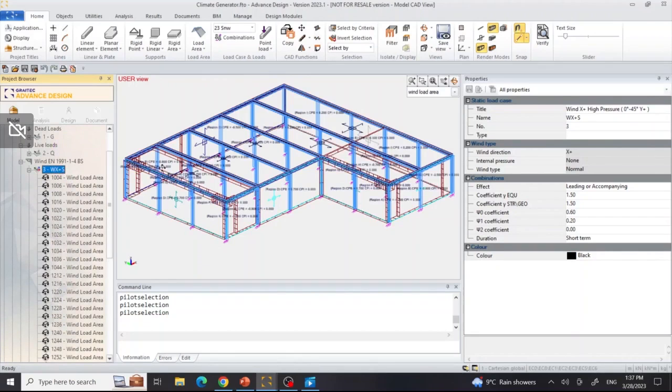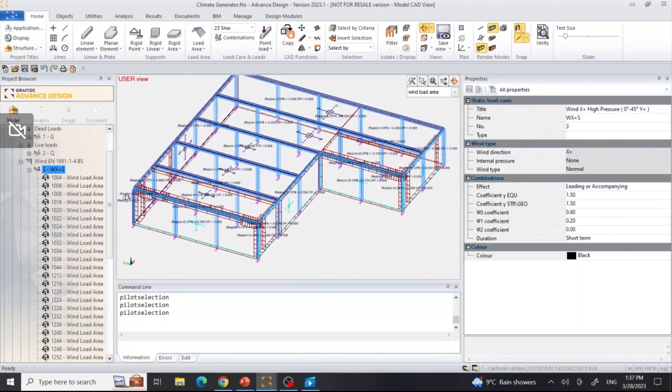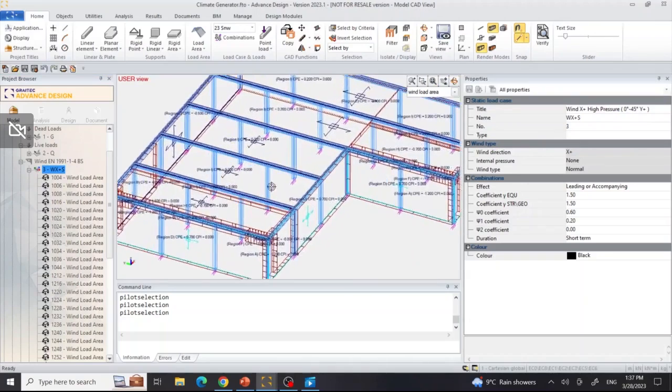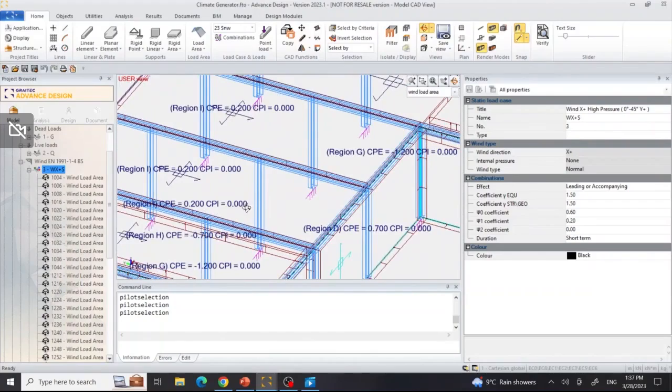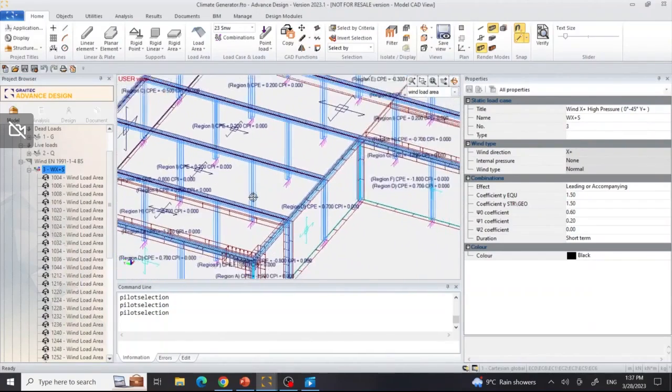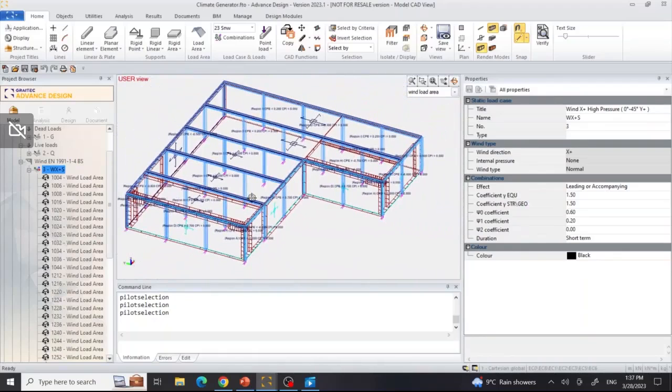By clicking here, I am enabling all the loads on the structure for this particular wind load and for this particular CPI, 0. And if I'm zooming here, you can see the regions on the roof as well. And basically all the structure has been identified from the generator, the shape of the structure has been identified, and the load has been applied accordingly.